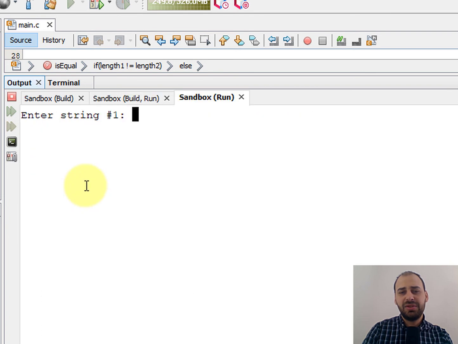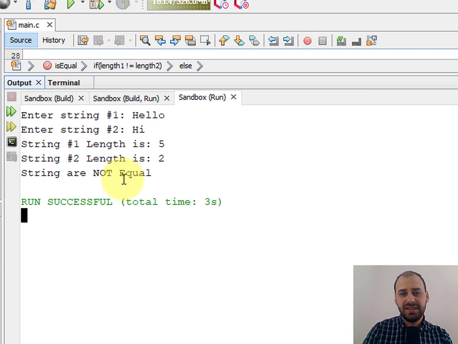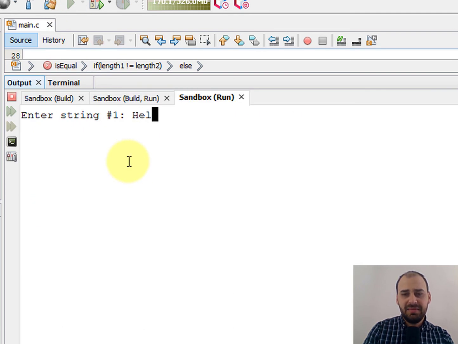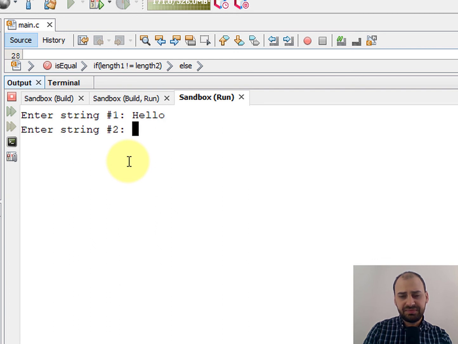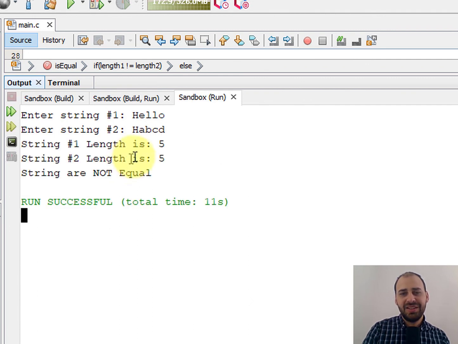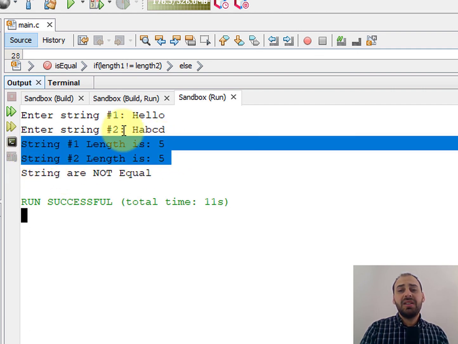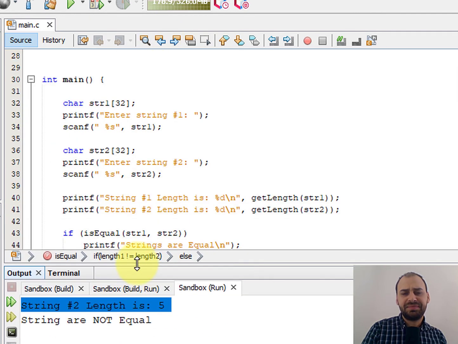If I did two strings that are not equal, they could be two strings that are the same length but different, so the strings are not equal, but the lengths are the same. That's what main is, just testing it. It's driving the library. That's what we're using it for now.